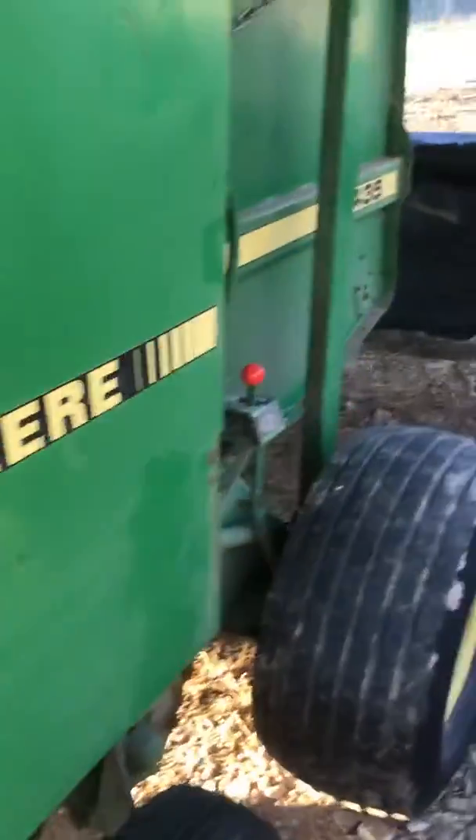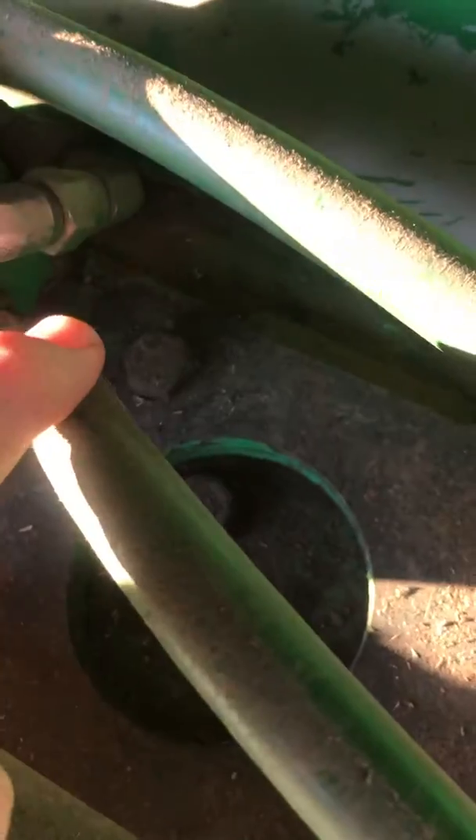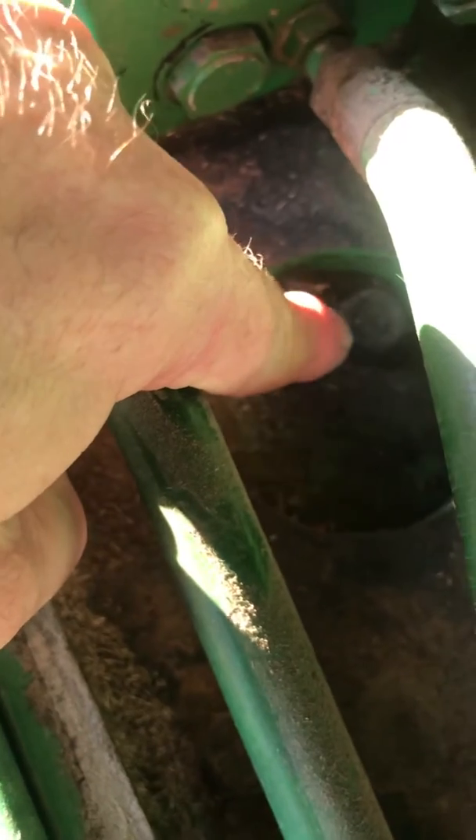This is a John Deere 435 that I put the gearbox on when I did the 7140 lift. With the hood up, you've got one bolt here, one here, and one right there. This is your check plug, and when you flip it, the drain plug and check plug will need to be swapped around so you can still check your oil correctly.